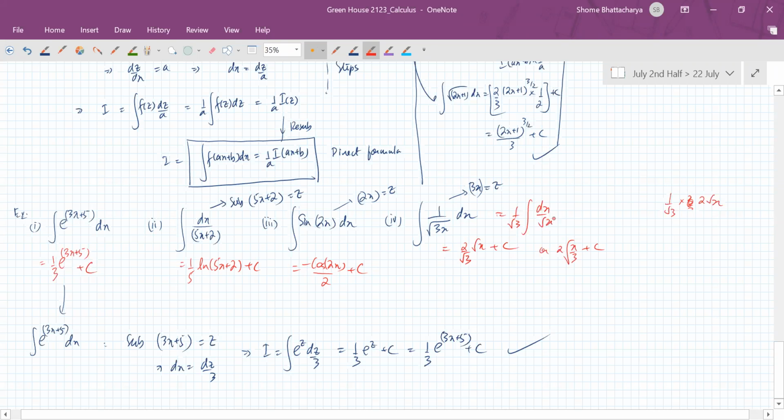Yes, so we could also do these by direct formulas, right? Yeah, like the first set of answers that I've written, I have done the calculation directly using the formula. Can you show the second one by the direct formula method? Yeah, see, the second one is like this: you know that integration of dx by x is ln x plus c. So integration of dx upon any linear function ax plus b will become what? The antiderivative ln of that linear function, the whole thing divided by a, plus c. Now just put a as 5 and b as 2. Oh, okay. Understood, sir.